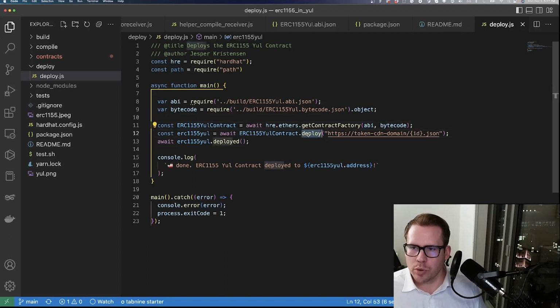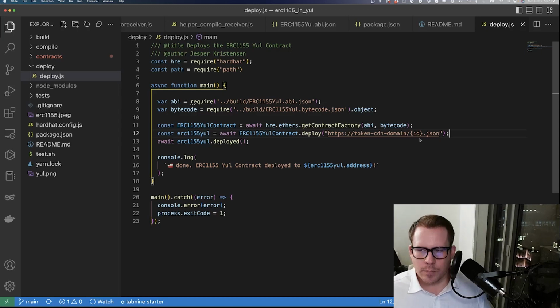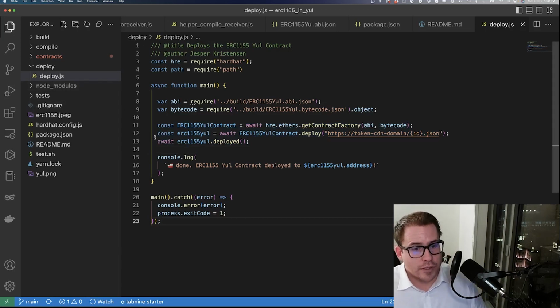And then here we call deploy against that contract, okay? And we need to give it a constructor argument. I'll get into that later. This is an ERC1155, so what we're going to do is just give it the base URL from the documentation, where this ID needs to be implemented by the implementer, being able to input that ID in place of this template string here. Okay, we wait for it to be deployed, and that's it. Fair enough. So I would test those things.